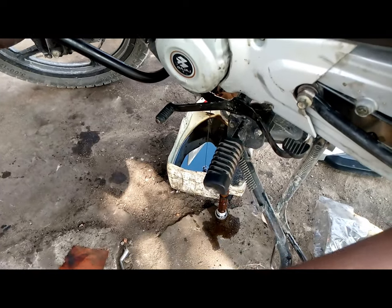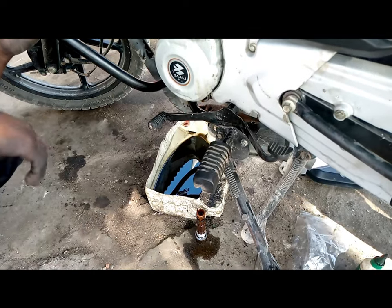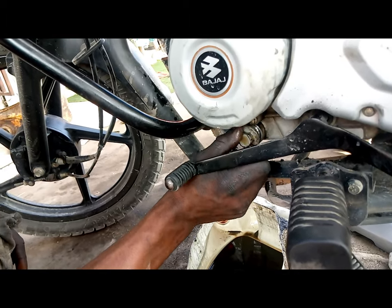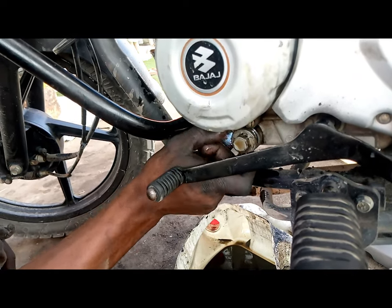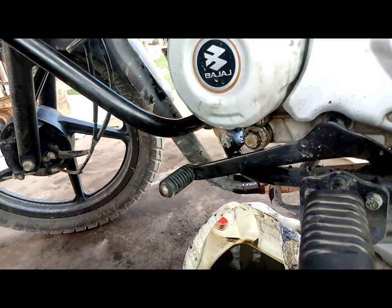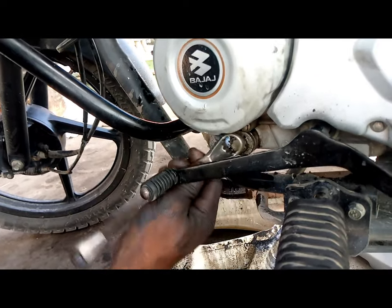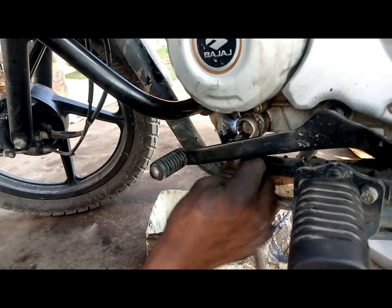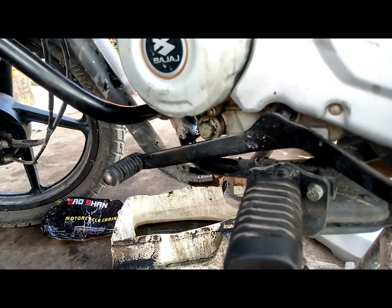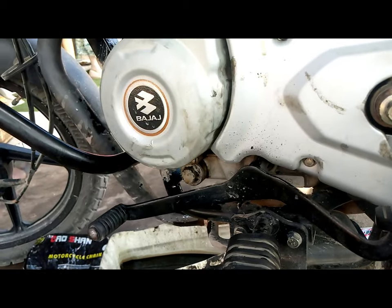He is draining the oil so that he can replace it. Tightening it so that it doesn't stay loose. There are some things, like changing the oil on your motorcycle. If you think you can do it, please do it. But if you think you can't, consider seeing a mechanic, and make sure that you go through the user manual so that you don't mess up anything.